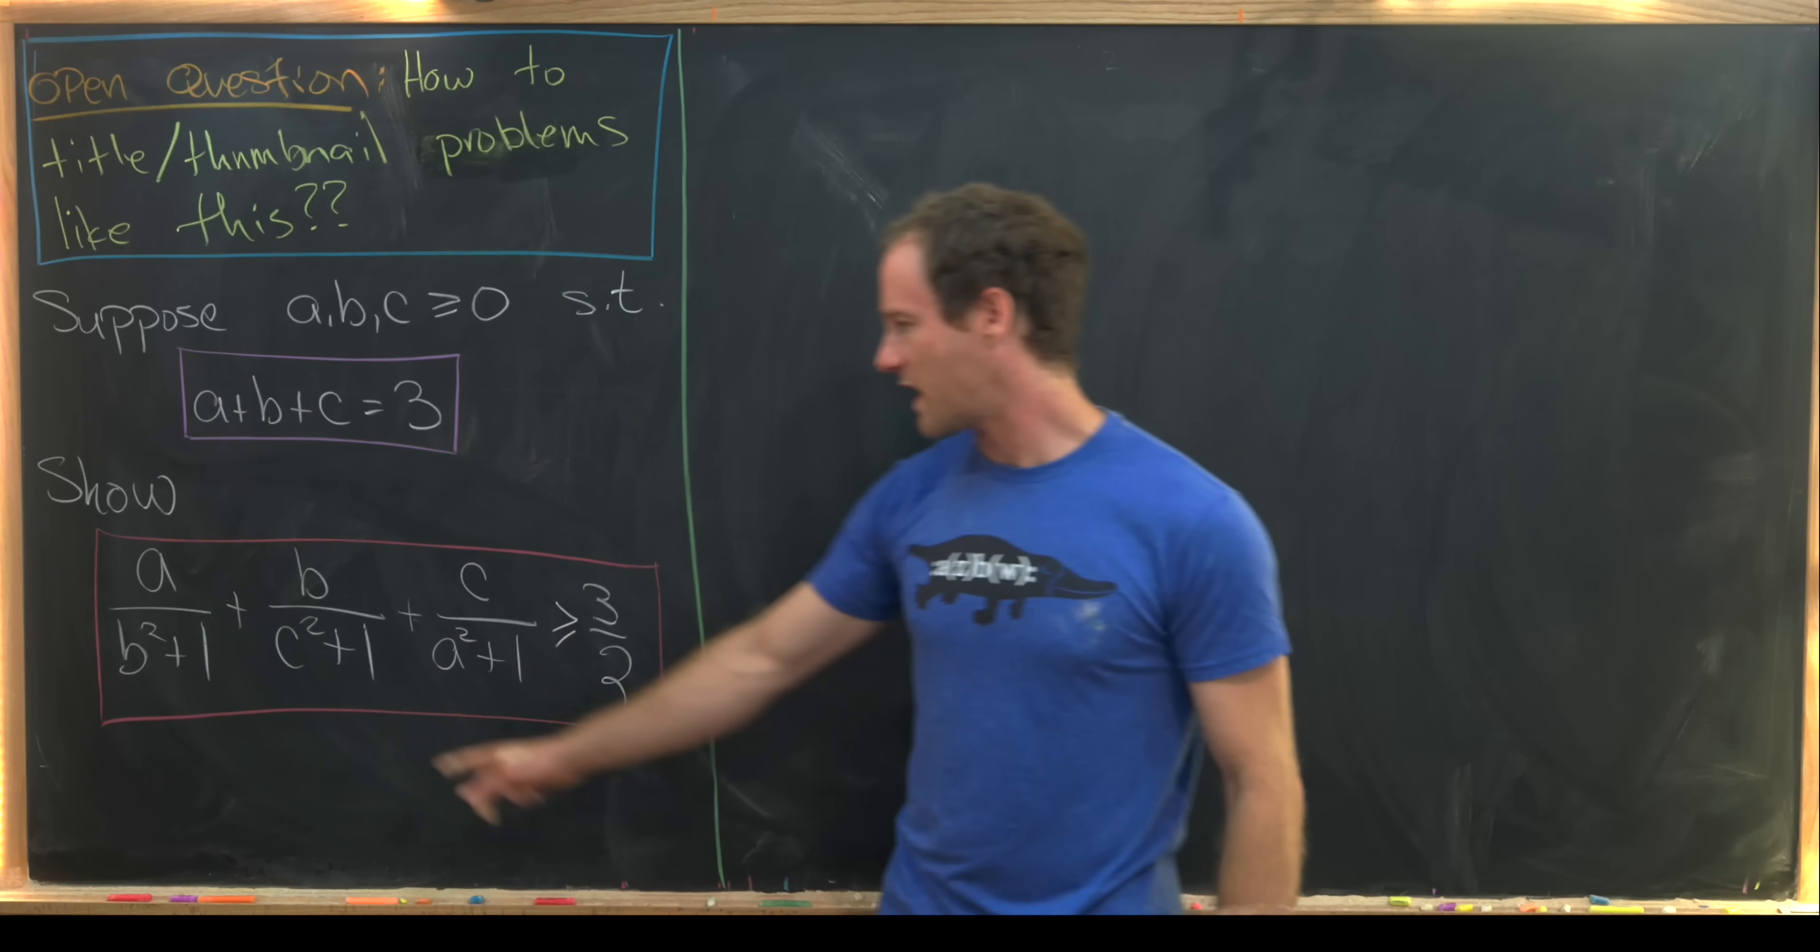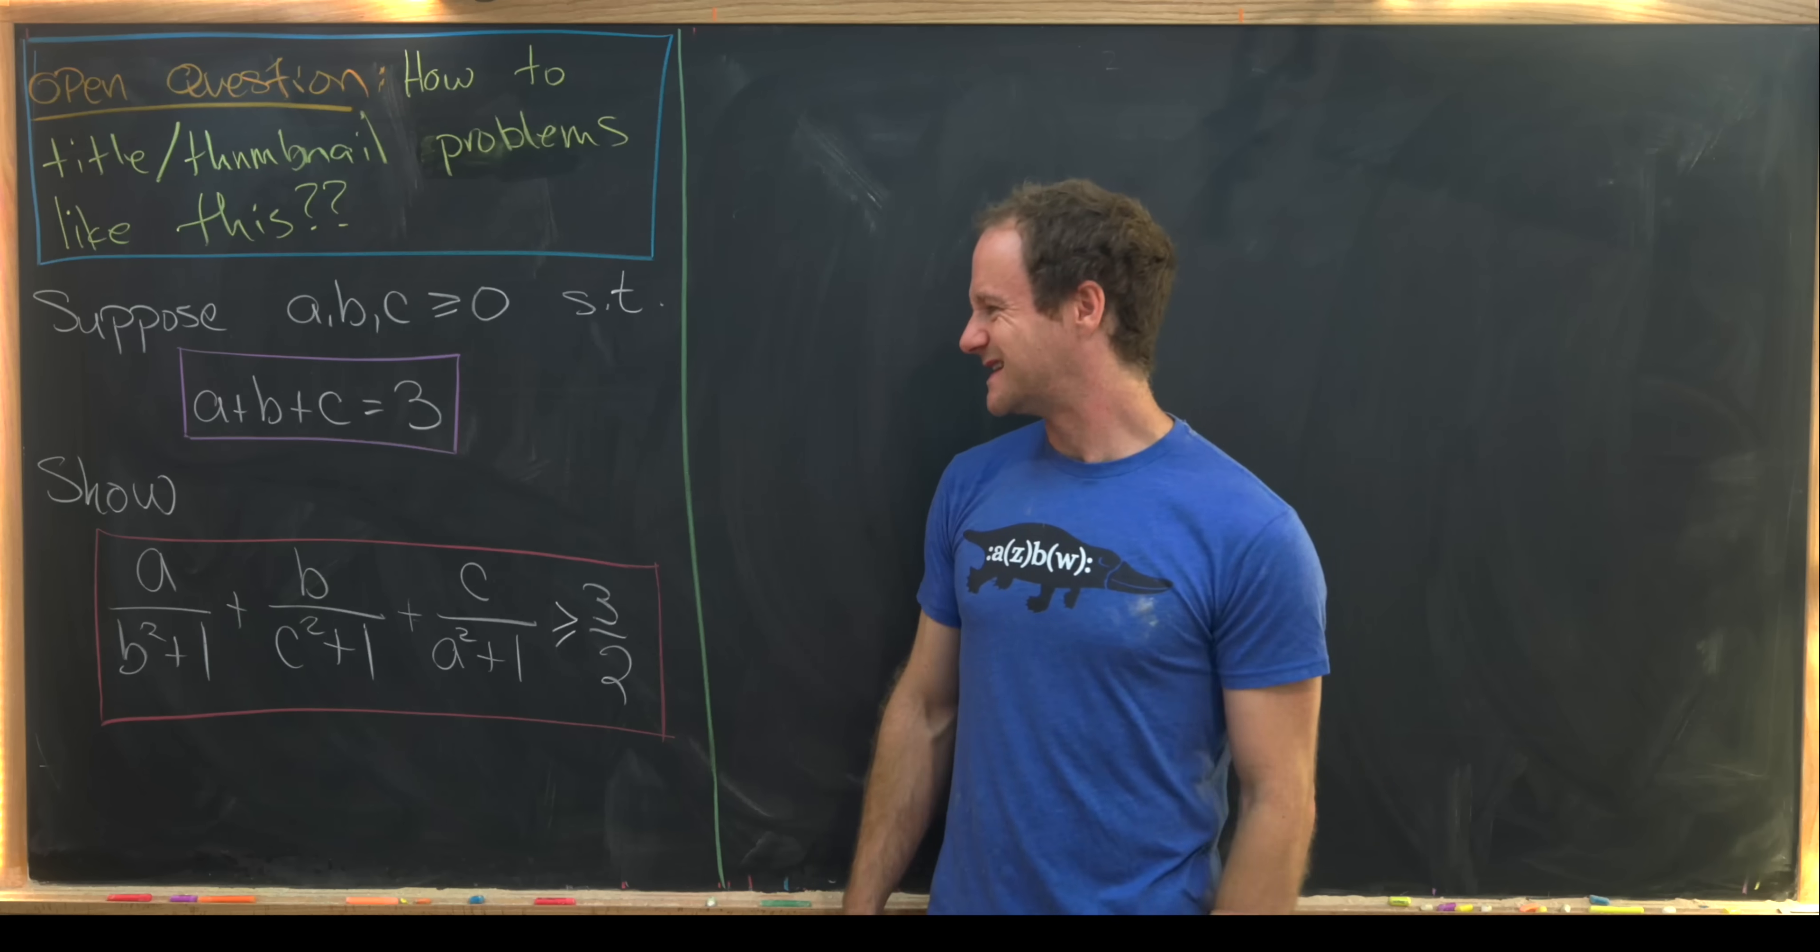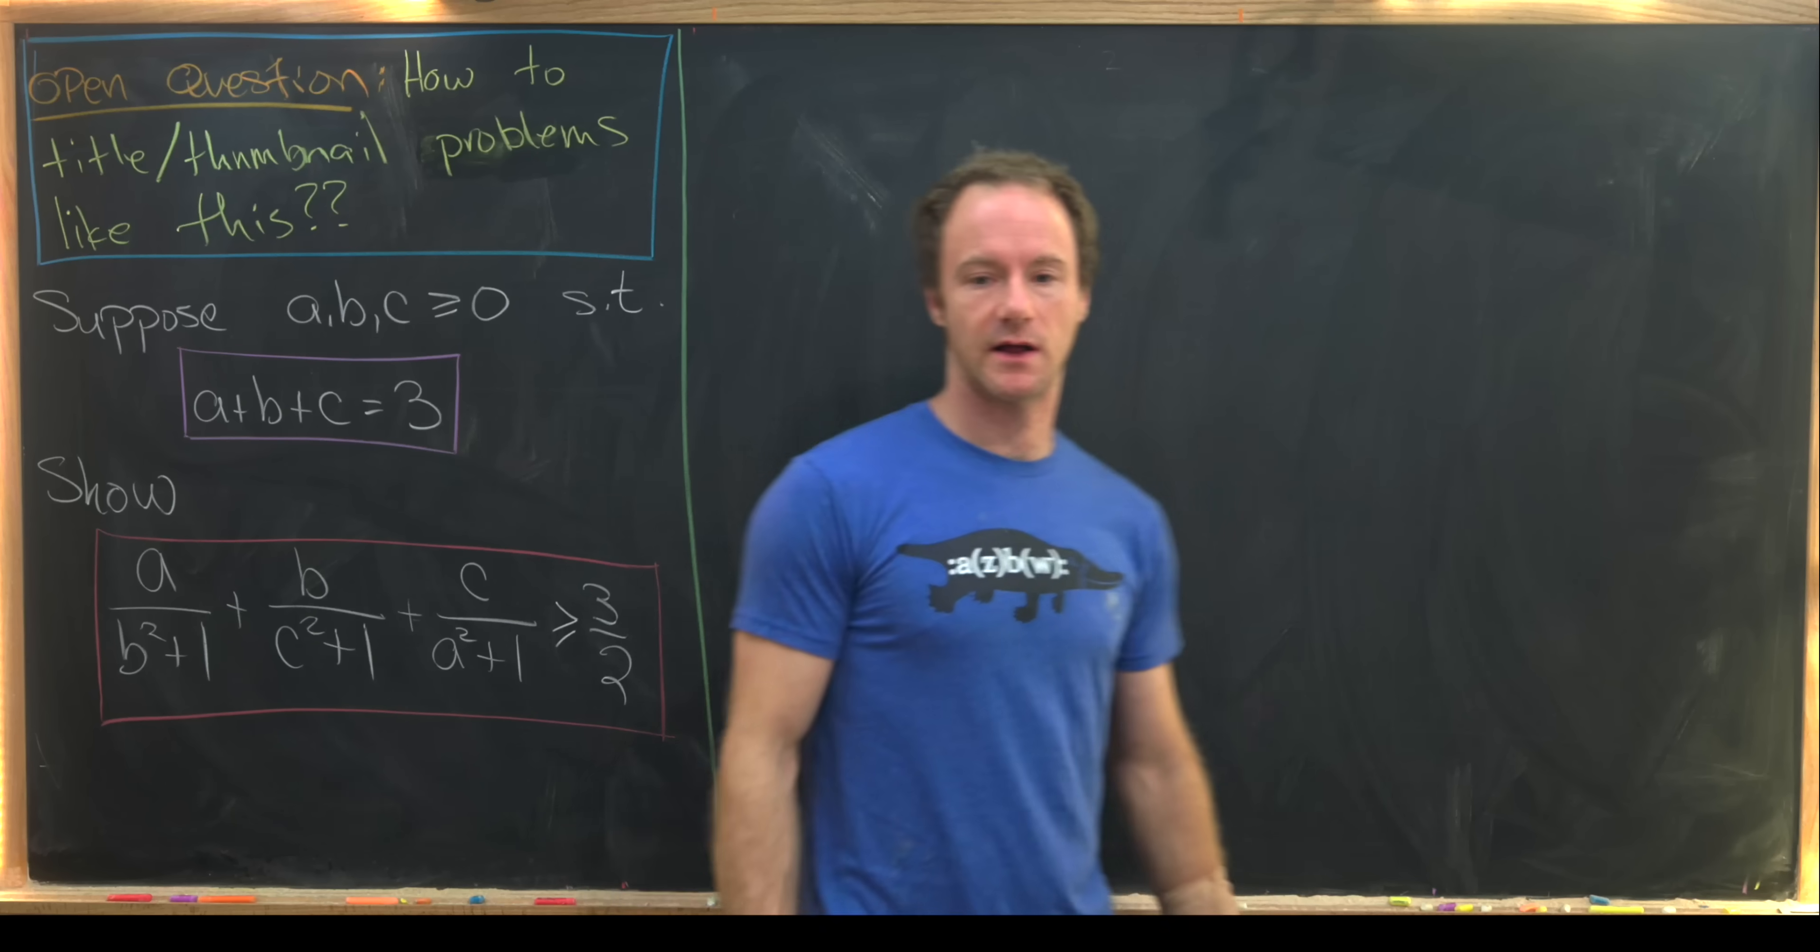What I mean is we should write these with a in the numerator and no denominator, plus a correction term possibly with an inequality. Okay, so let's get to it. Instead of looking at this directly at the moment, we're going to look at a more universal version just so that we can maybe get a feel for what's going on.